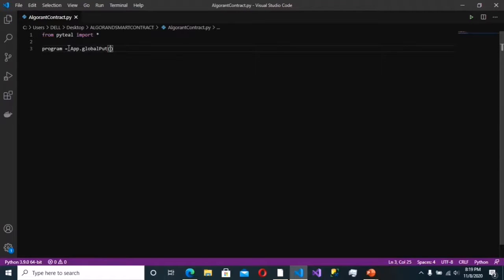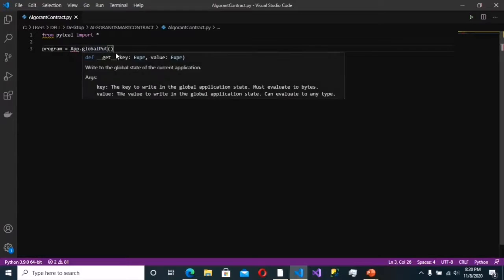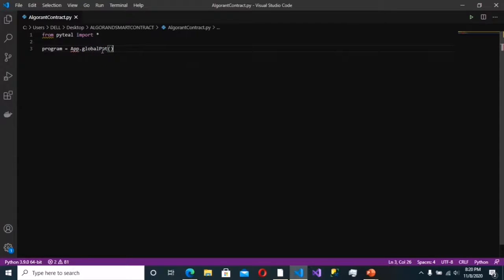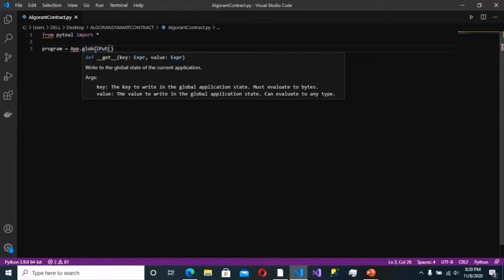Before we do anything, just to let you know, these are built-in functions from PyTeal that we imported. So let's go ahead and hover over our global put and see what it means. We can see a short description: write to the global state of the current application.